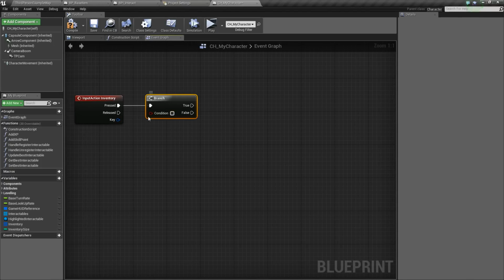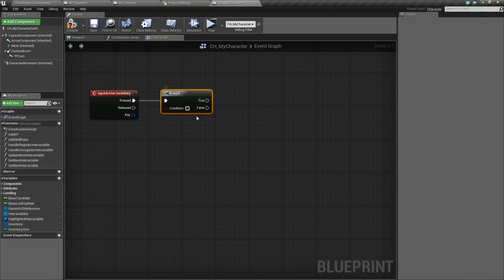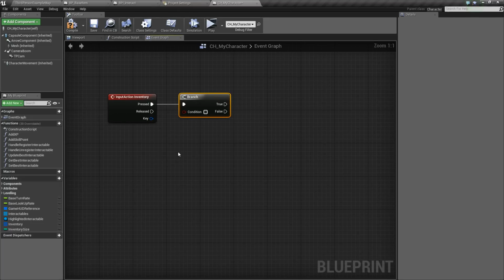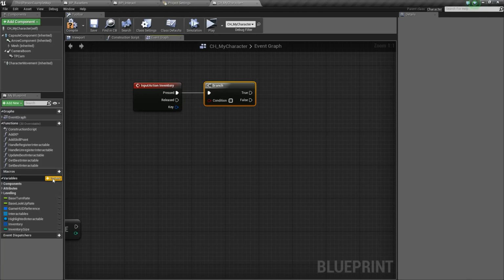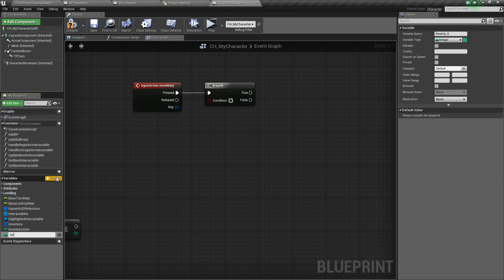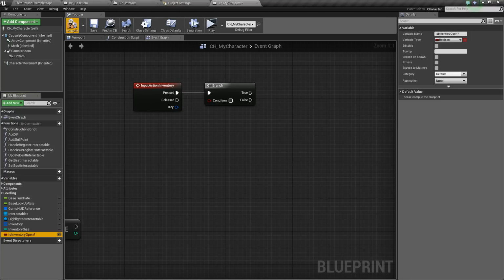So it'll just be easier to close it by doing this flip-flop rather than the way we did the skill tree. So anyways, enough talk. Let's keep going. We're going to add a variable here that I'm going to call isInventoryOpen. We'll change this to a Boolean, and by default, we want it to be false, because it's not going to be open.